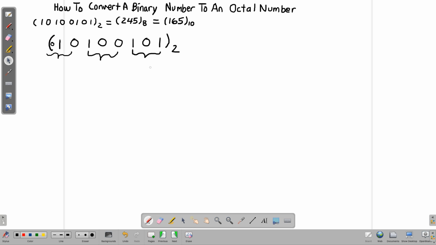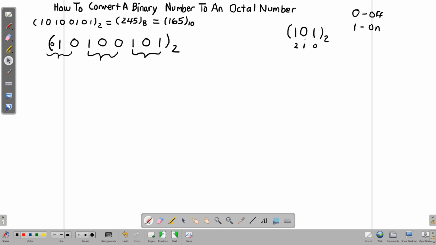And what we want to do is take each one of these groups and convert them to a value. So we have 101. This, at this point, is still in binary. So we want to look at its position. The 1 here is in the 0th position. The 0 is in the first position. The 1 is in the second position. We're only concerned with the values that are turned on. We say that 0 represents off. If we have 1, that represents on.